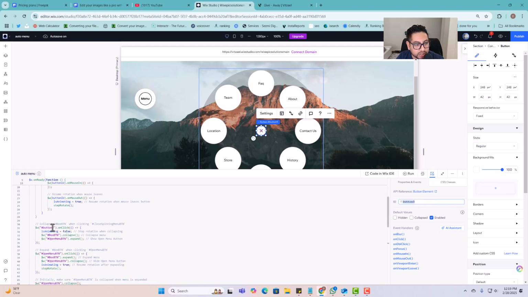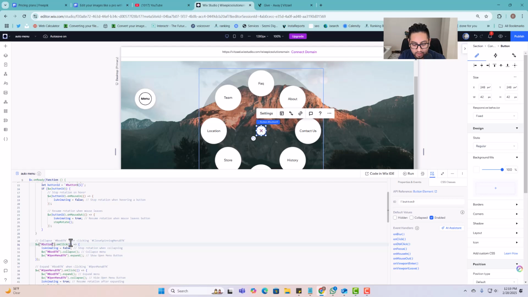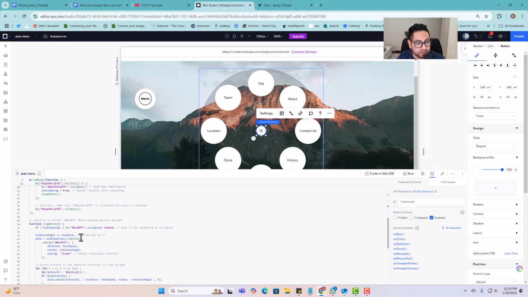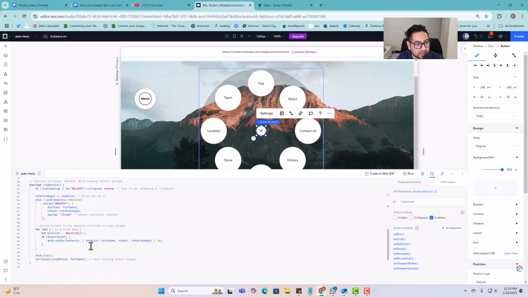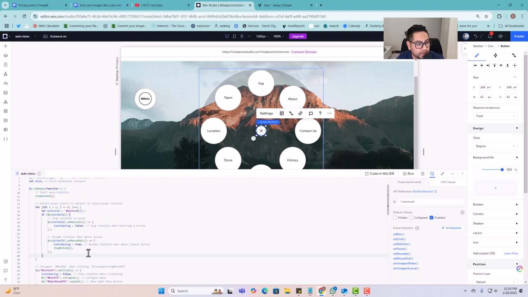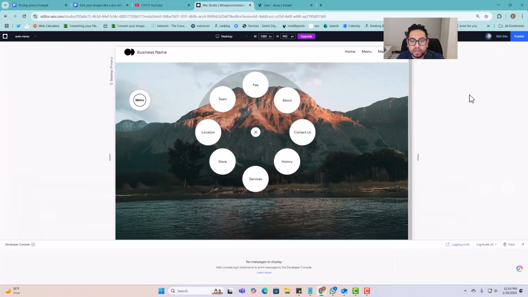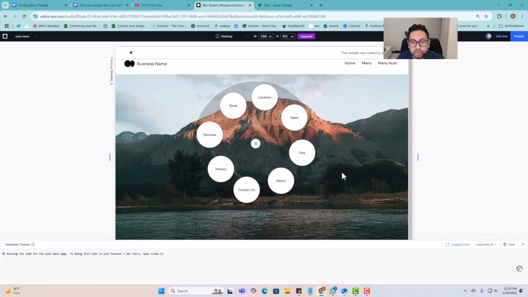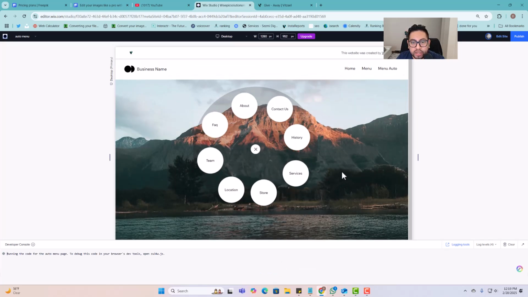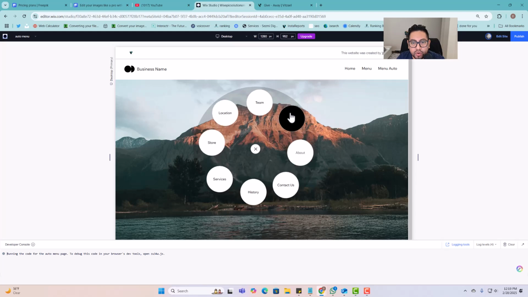So I have to change it here also, because as you can see, this is the one that closes the items. Button 9, and that's it. So now let's test it, make sure it works. And as you can see, it's just gonna spin automatically, and then you can just hover.